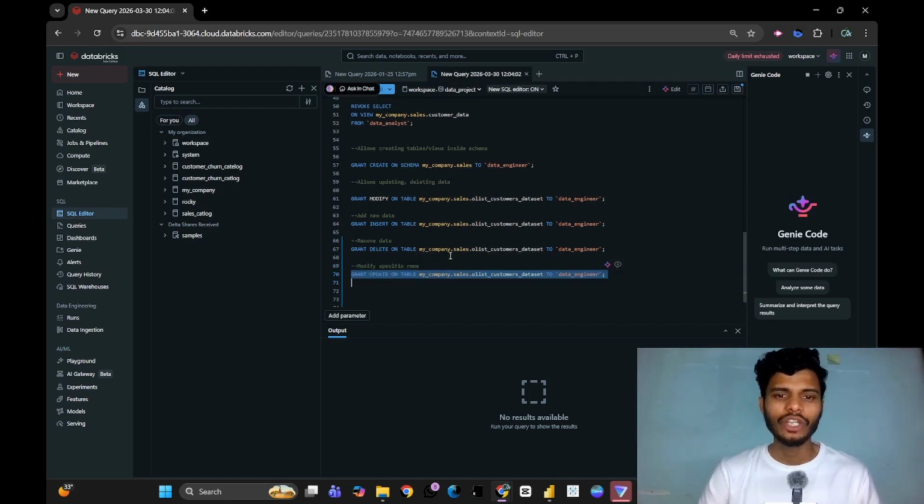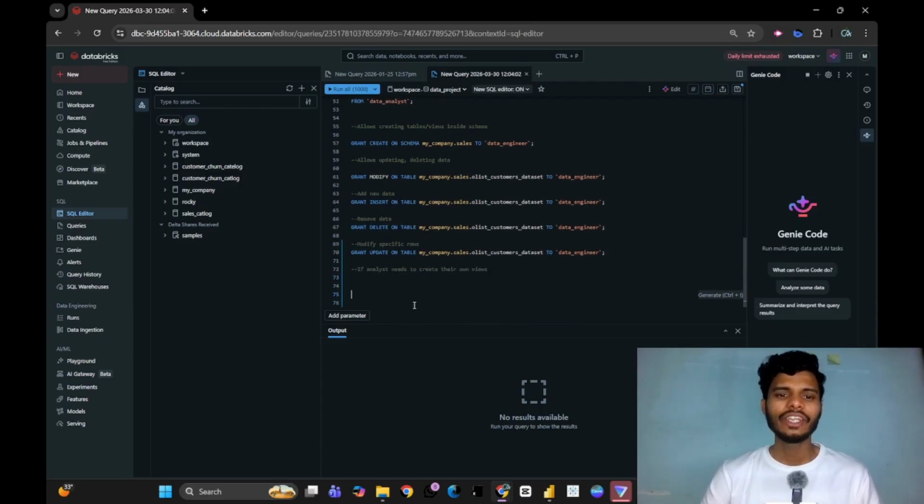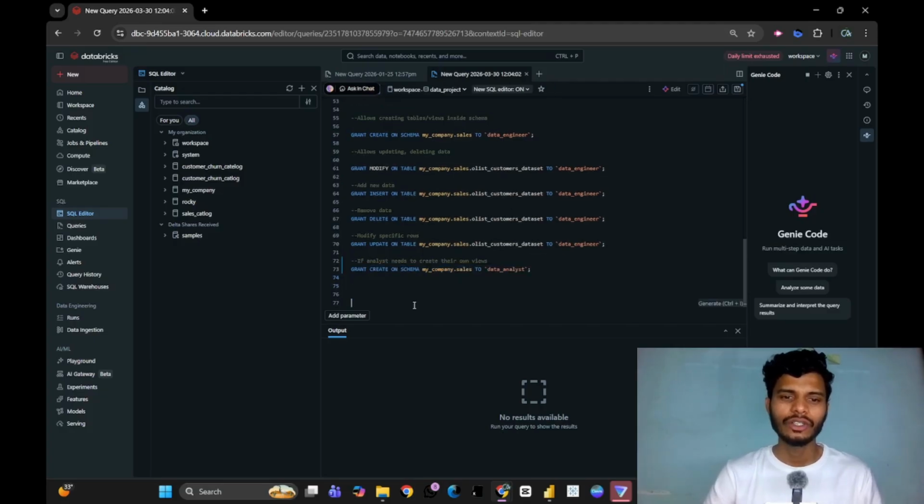And if you want to modify specific rows, in that case also you can use this query grant update on table to the data engineer. And if any analyst needs to create their own view, in that case you can use this grant create on schema. So in that sales schema, the data analyst can have the access of creating views or tables.